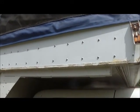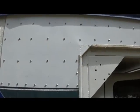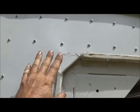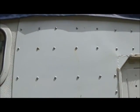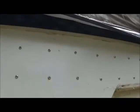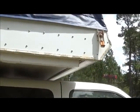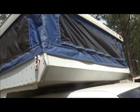But I wanted to show you how I fixed it, just in case somebody runs along one like this and wants to buy it and is scared of it. I'm not a woodworker, so wood was sort of out of the question to start with. If you're cutting a section out of the wood, there's no way to connect it back together and make it strong. So this was the perfect fix for me, because I'm into metal work anyway. You can see it goes up under the lip at the top, and it's sealed up good, and we've had no trouble with it. Now this is a repair that I done a long time ago, and I've had to do both sides, but just wanted to show you that.